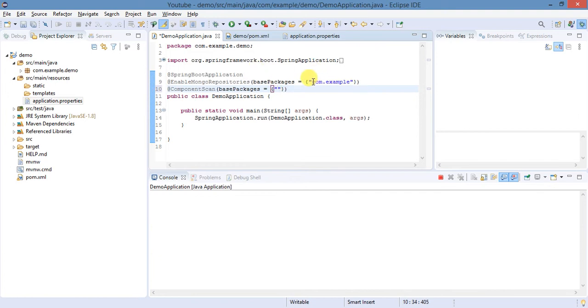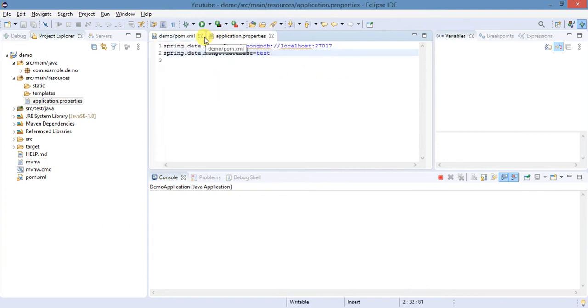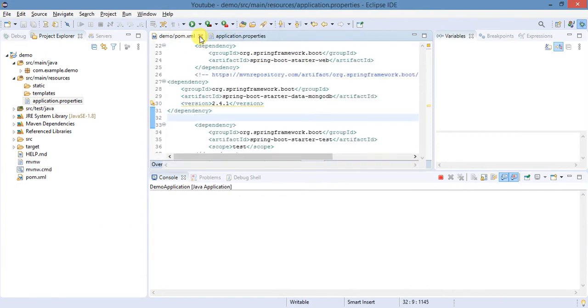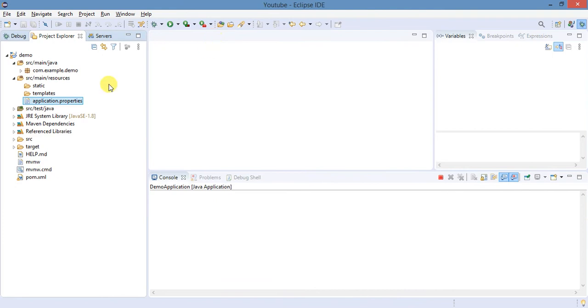So just copy it and paste. Our configuration part is already done, so we close it. Now we are done with that.